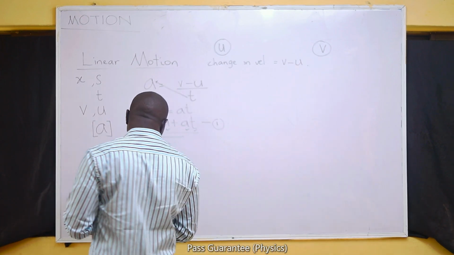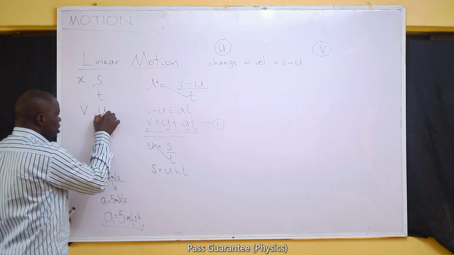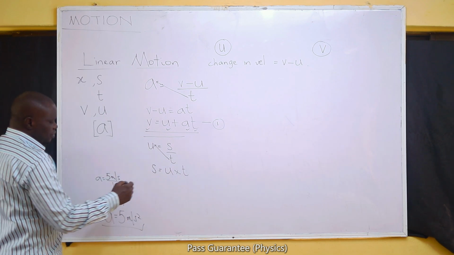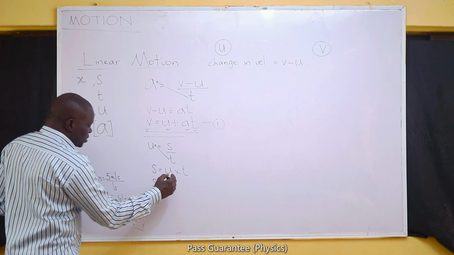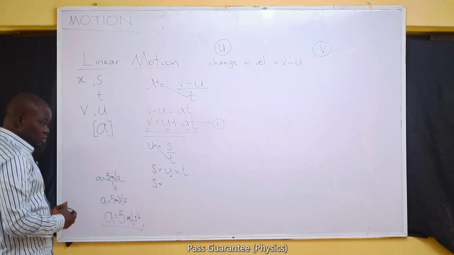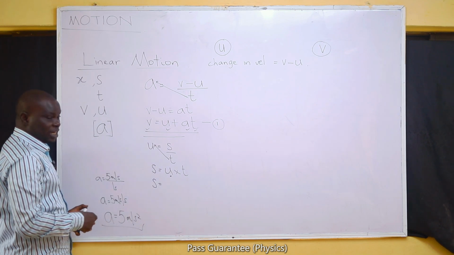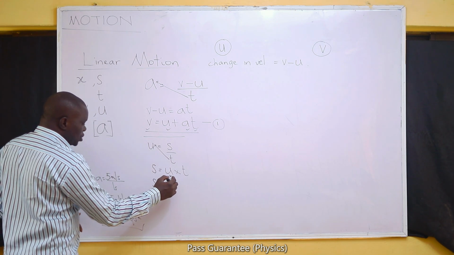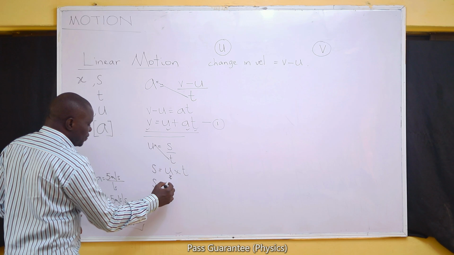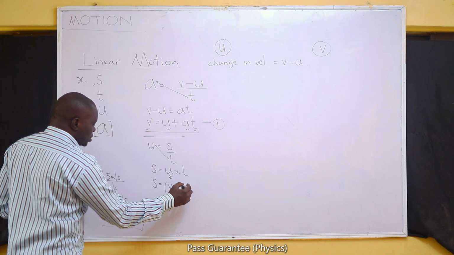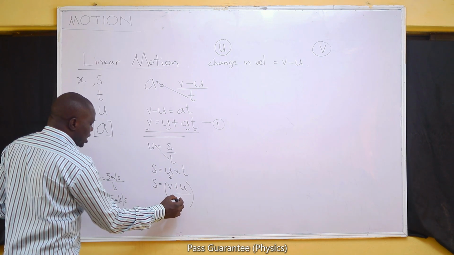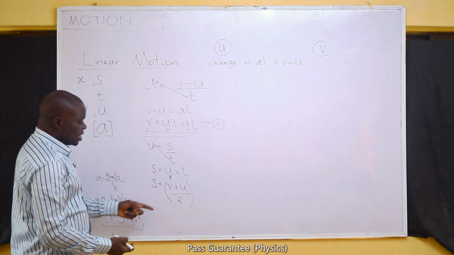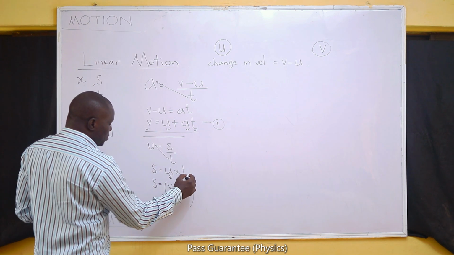So if I am now going to find the distance where I have the initial and the final velocity, it cannot just be expressed as this. I have to now find, if you ask me what is the velocity that I will now use, since there's an initial velocity and there's a final velocity, I will just assume that I will use as my velocity the average of the two velocities, the average of the initial and the final velocity. An average is the two items added together divided by 2 multiplied by the time.